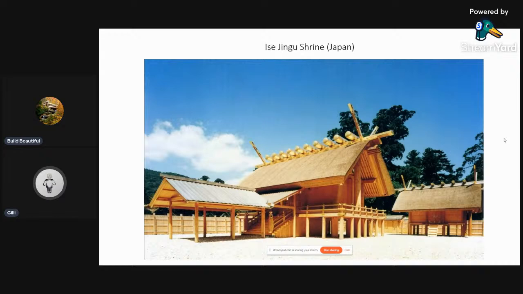So the future historian or archaeologist or architect or whoever would be able to come along and say, that piece of timber is original, from 200 years ago, but that piece of timber is only from 10 years ago or 50 years ago. I found it a bit awkward, and this is a really interesting point, it touches upon the difference between a living culture. This shrine is still living. They have their celebrations there, and they do this every 20 years.